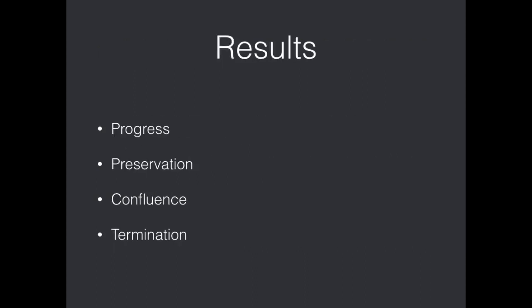So then given that we can have some results, we have standard variants of progress and preservation, which say the usual sorts of things. Progress: we can always take a step or we're in some sort of final state where every memory cell has already been written to. Preservation: our configuration of memory cells and running threads always maintains the same typing. We have confluence because our semantics are non-deterministic, as is unsurprising in a parallel setting. We don't enforce an order of which process runs when. And we also have termination, which again should be somewhat unsurprising because we don't have recursion. So it's fairly easy to see why that might hold.